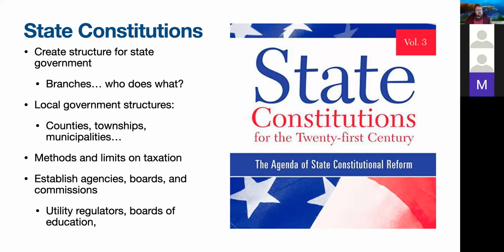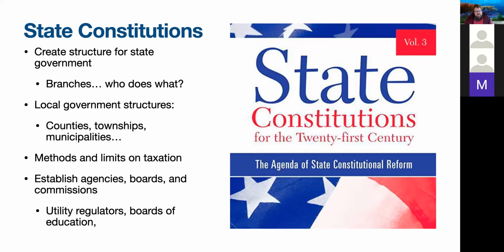The state constitutions also set up structures for local governments. They can define what is a city, what is a town. In some places, they have things called hamlets, which are like little towns. What goes into that? What's the population cutoff? I will tell you, a city in Montana is probably a town in a state like New York. Montana cities are practically just kind of big towns. So all of those things are laid out in most state constitutions.